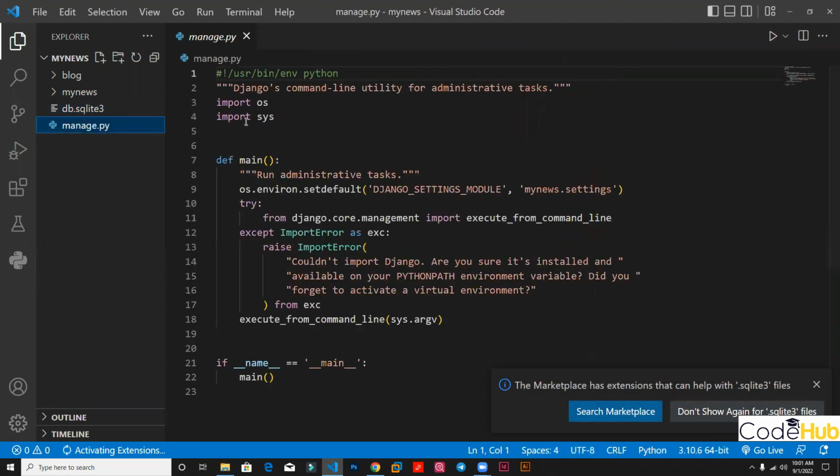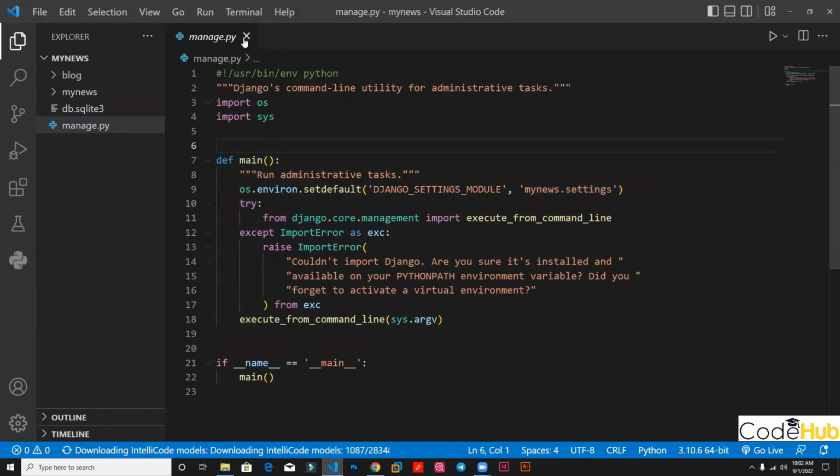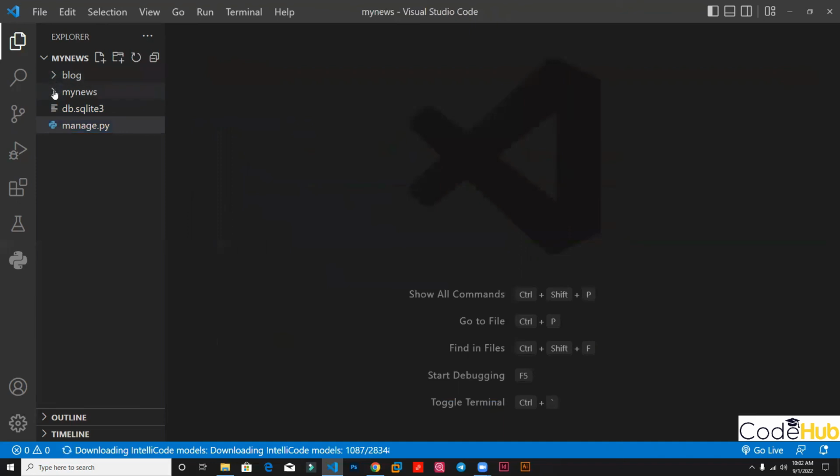We have the manage.py. This one, you're not going to touch it. In fact, don't even open it. Maybe you may get confused and then change something. Don't change anything here. This is the file that runs your project. So that's why when we're running, we use manage.py. This is the manage.py that allows you to run your website. So it says my news.settings. Your project name is here, my news.settings. So this is the Django manage.py. Don't touch it. Now, when you go inside my news, which is the parent, we have other files in there.